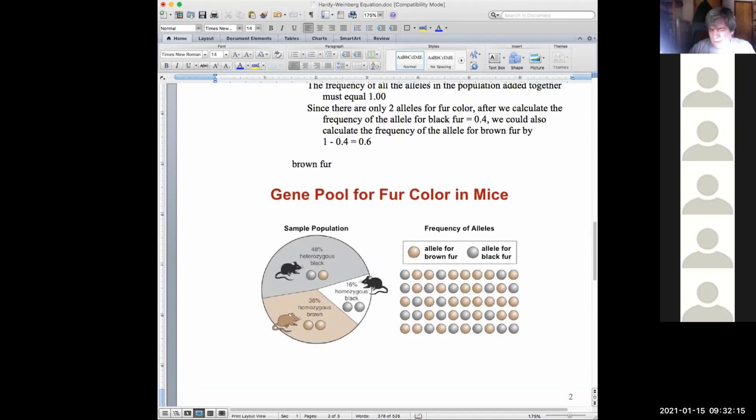So let's think about these mice that have a brown fur phenotype. We've said that their frequency is 0.36, because remember what I said earlier, frequency is really a percentage. So 36% is 0.36, 92% would be 0.92. Now we want to keep this number in mind. So we'll come back to this in a few minutes. So I'm going to copy it because we're going to use it a little bit further down.